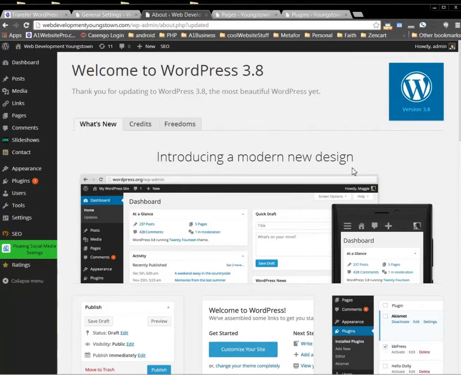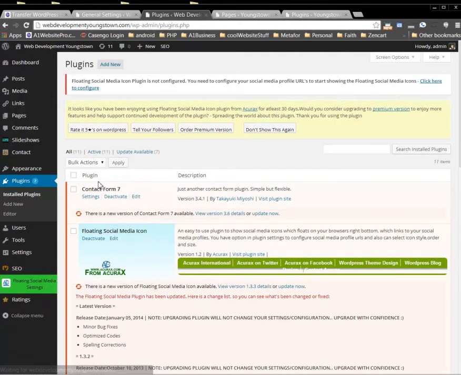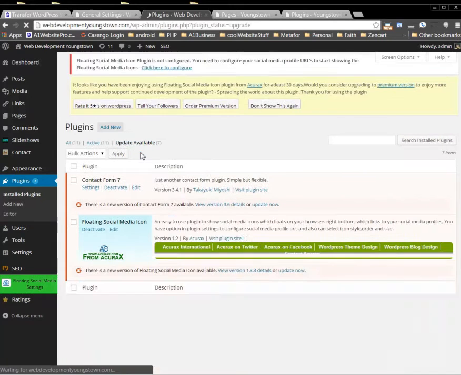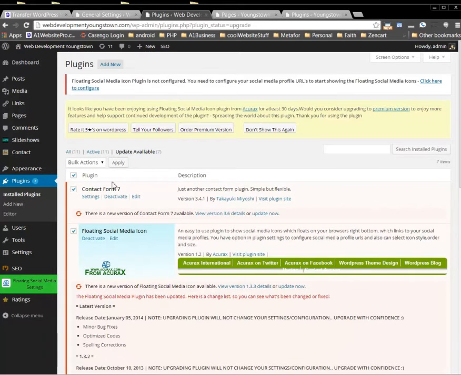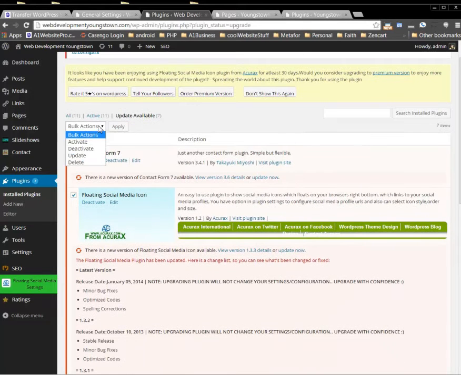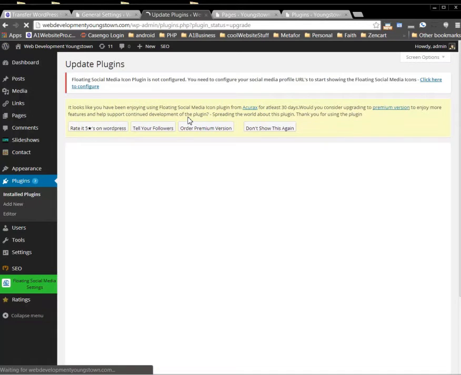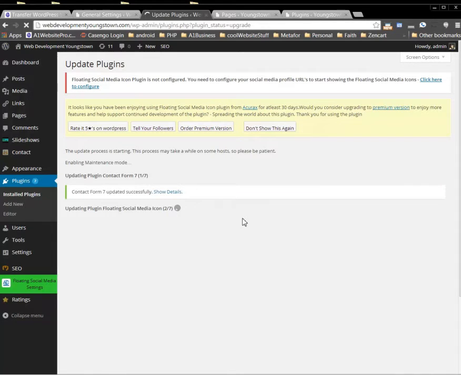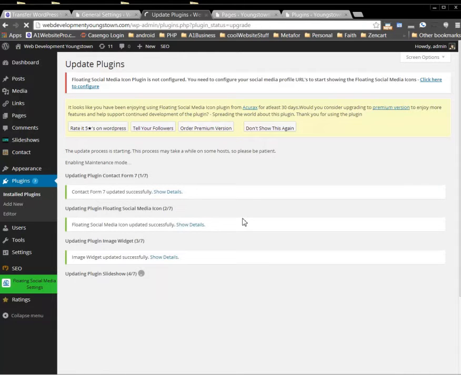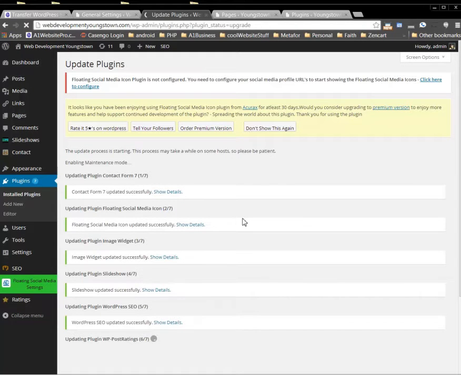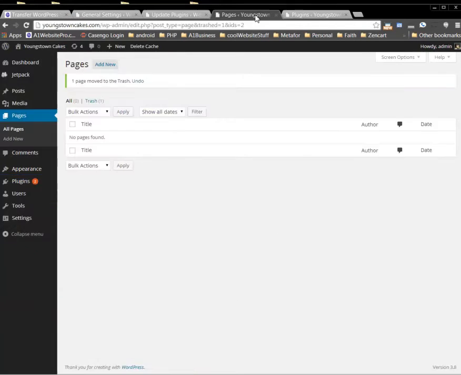Then you'll see this little darker thing. You want to go to the plugins here, and if it says updates available, we want to make sure that we have all these plugins updated to the latest version. Those are the first steps to making sure that this transition is going to be smooth. All right, so now we have everything upgraded. This is the old site. Now this is the new site.